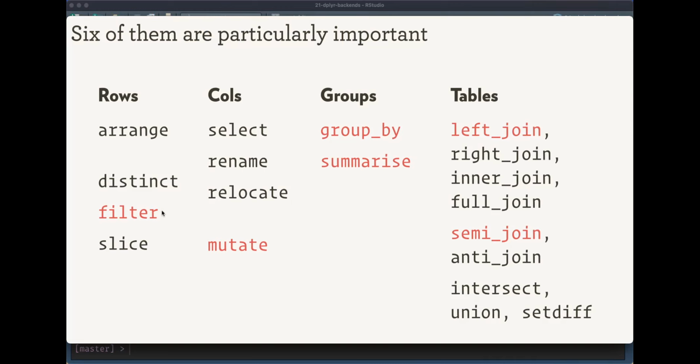So that's kind of a whirlwind tour. I guess I showed you anti-join instead of semi-join, but semi-join basically gives you all the rows that do match. Anti-join gives you all the rows that don't match. This pair of functions is really, really useful when you're trying to figure out what does and doesn't match between pairs of tables.